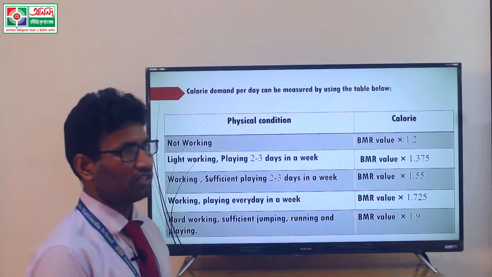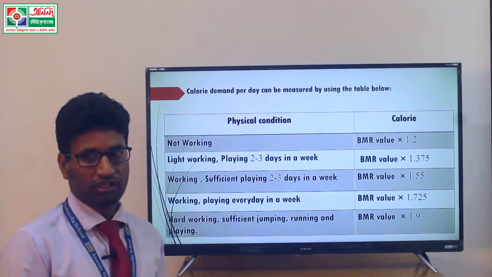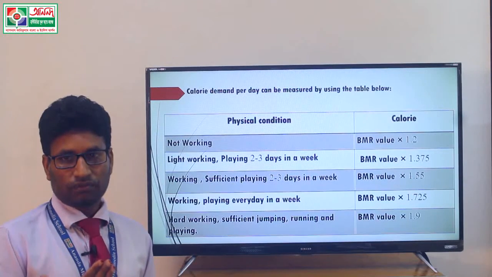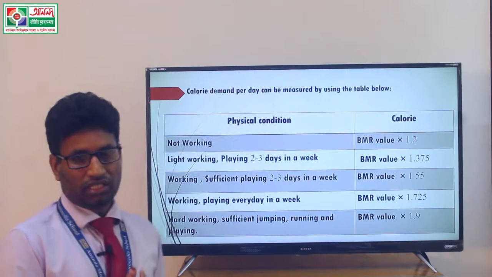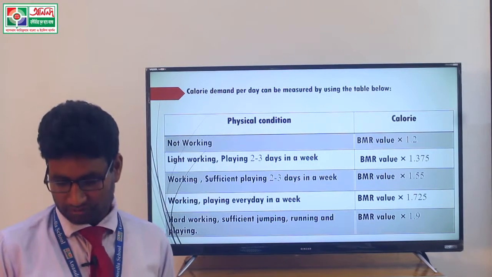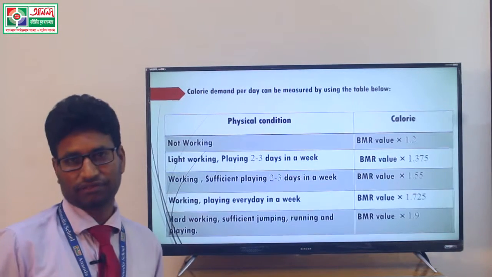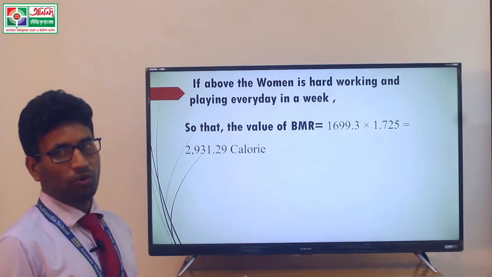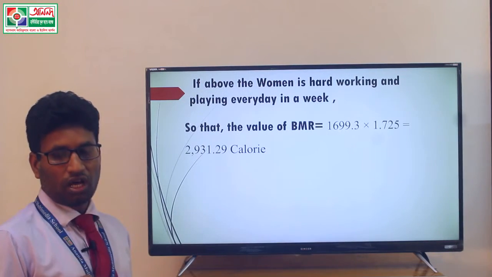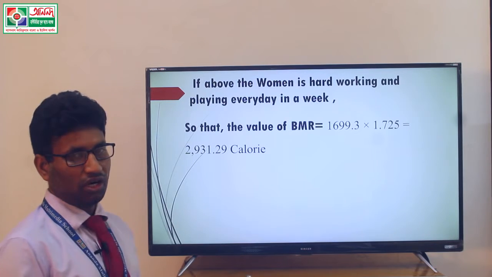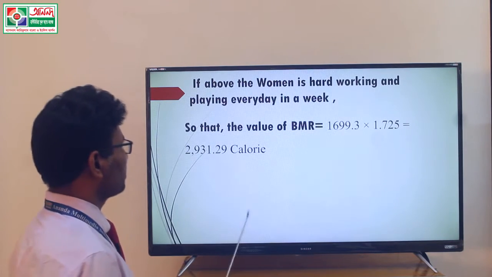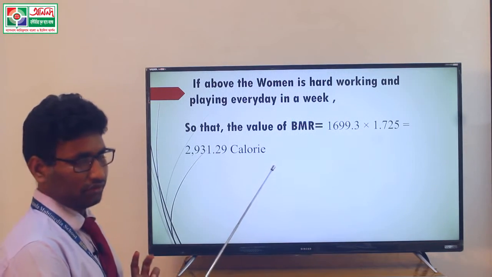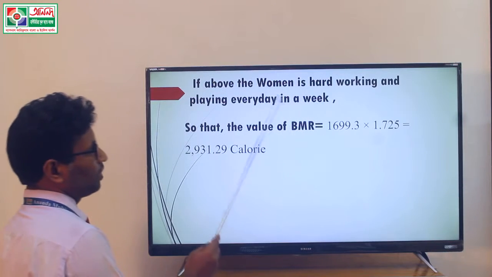That means this chart is completely related with BMR, and when we have solved the BMR value, this chart is very much needed for the solution. Next, if the woman is hard working, we have already solved the problem. This is the last part of that problem: if the woman is hard working, this is the condition to determine the BMR value.